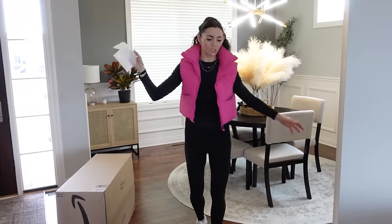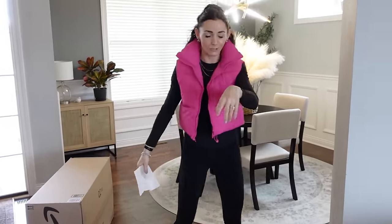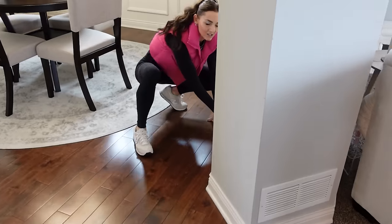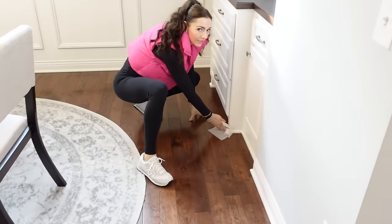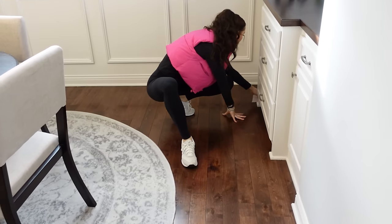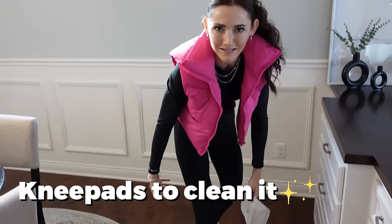So here's the recommendation. You take your dryer sheet, and I've got a ton of baseboards in my house, as you probably do as well, and you use the dryer sheet to clean your baseboards. Who the heck is gonna do this all around their house to clean their baseboards? I mean, I'm frogging it around trying to clean this thing. Like, no, or you need knee pads to clean it. So I got a better alternative for you.